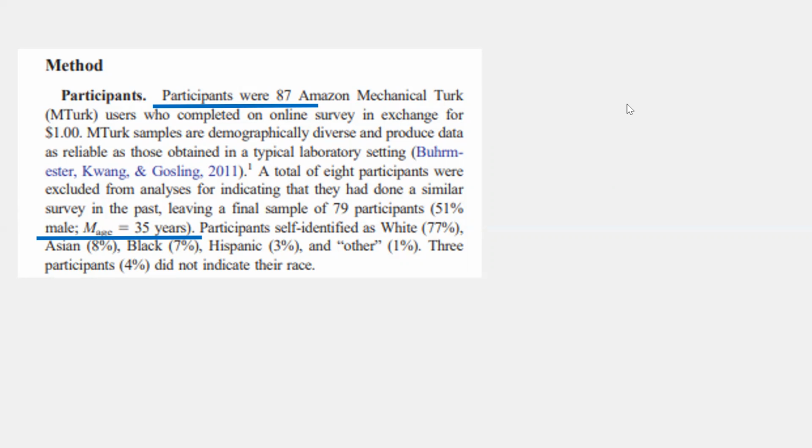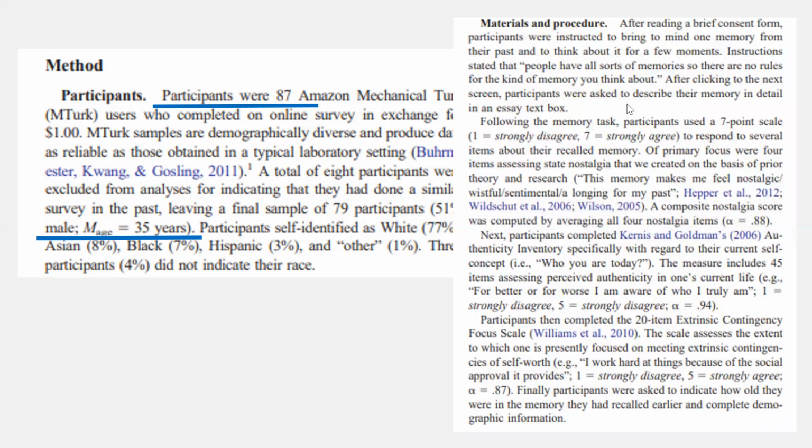This is just really key demographic information that grounds the reader of your manuscript in terms of who all participated in your study. If you wanted to include other relevant demographic information, like breakdown of ethnicity, you could do that as well. That could be interesting information. Then for materials and procedure, these don't need to be separate sections, although they can be. Materials more so refers to the content from the survey itself, and procedure is more so how the study was conducted. So materials are more so what was it that participants were reading over the course of your study.